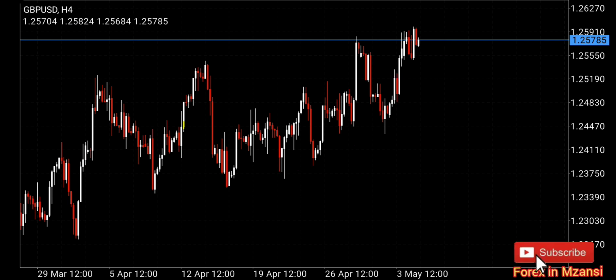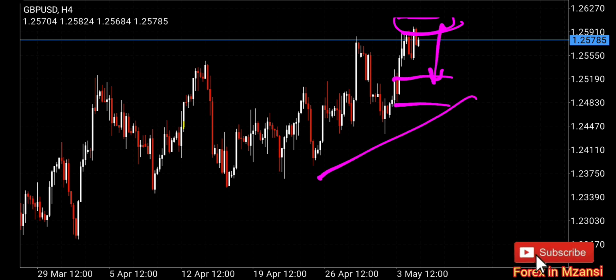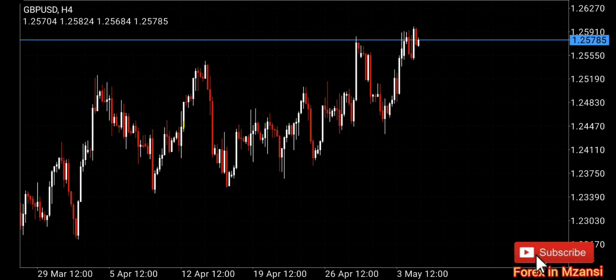And then selling, you've got two options. If you say the location suggests that the sellers can kick in, then you're trying to get an early entry. If you get it, you're going to target this trend line or this structure, because both of them are bullish structures and the trend is still bullish. You cannot fight them. You just get there, then you're out. If they are removed, then that's how you can take another sell trade.